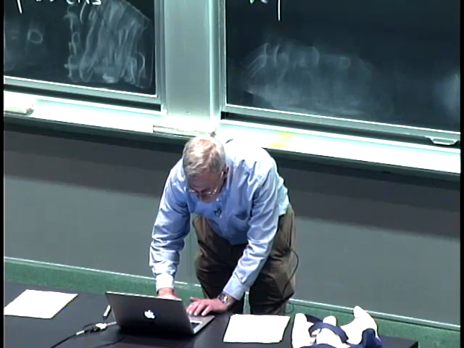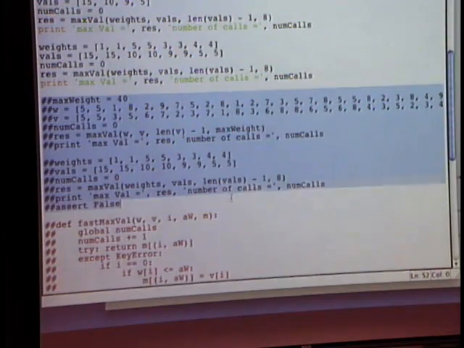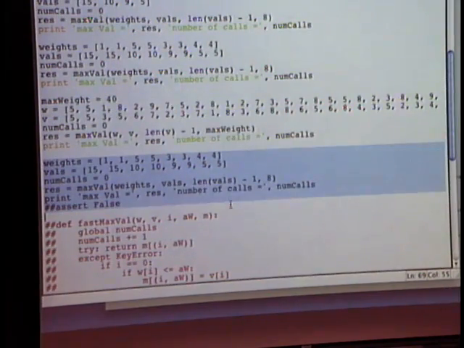And let's try a really big vector. So this particular vector, you probably can't even see the whole thing on your screen. Well, it's got 40 items in it.